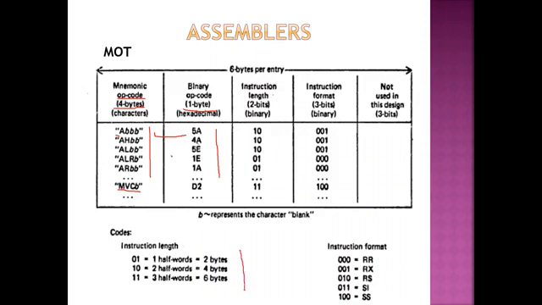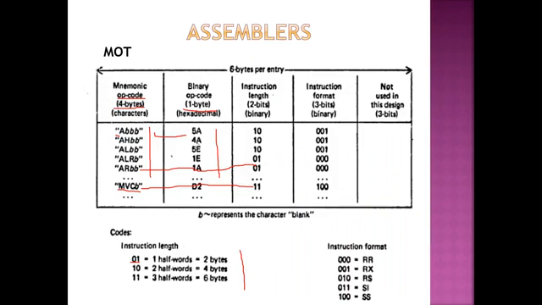Here, for example, if it is an RR instruction, it is a 2 byte instruction. So the code you have to use for a 2 byte instruction is 01. Is there any example for an RR instruction? Yes, AR, we saw one. Add register 4 comma 4, that opcode is 1A, and the code for that particular RR instruction is 01. For an SS instruction it is going to be 11. MVC we saw as an example, it is an SS instruction, so it is 11. For all the other instructions it is going to be 10, because they all belong to 4 bytes.